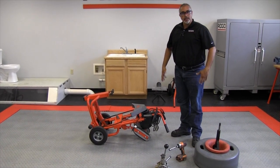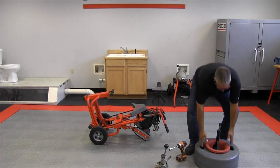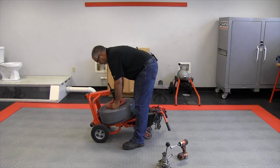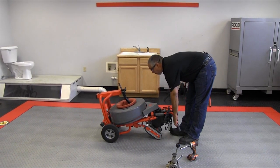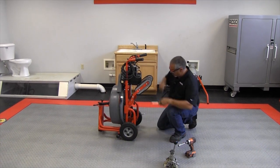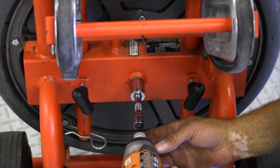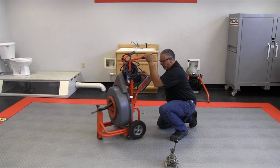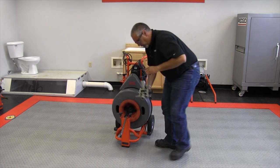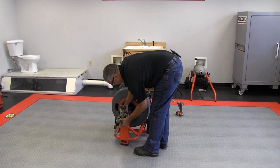Your other drum will be loaded with cable, and it will be the same process in reverse to reinstall the drum. We're going to assume that this is full of cable, so we'll walk over to the machine, center it on the post, and very carefully lift the machine up so that the drum doesn't fall off of that post. We'll reinstall the bolt, turn the machine around, pull some of the leader out, and reinstall the power feed unit.